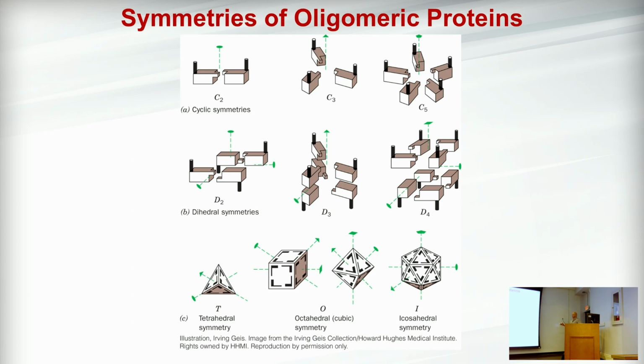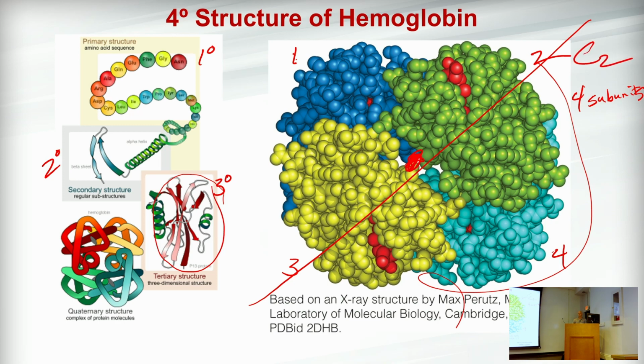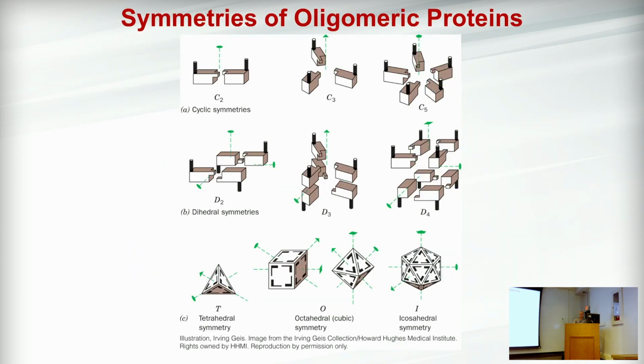Where's my inorganic? I always like this one. Where's my inorganic chemist? Anybody had inorganic? That's why I love biochemistry. You can talk about Henderson-Hasselbalch equation, and you can talk about organic chemistry, and then you can put proteins together, and you could say, hey, if I look right down in the middle here, and I draw a line, I got a rotation, and that's a C2 axis. For you who loved all the symmetry and things? Oh, come on. Yeah, see, you can start putting these things together in these oligomeric proteins, and you can even think back to even some of your inorganic chemistry and symmetries and all that kind of stuff. So that's one of the reasons I love biochemistry. You can put a little bit of everything in it.